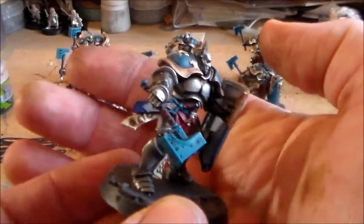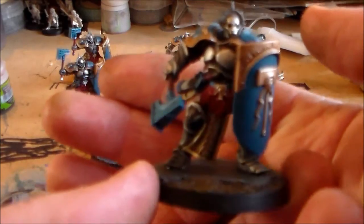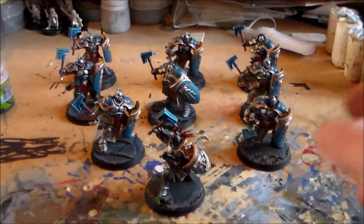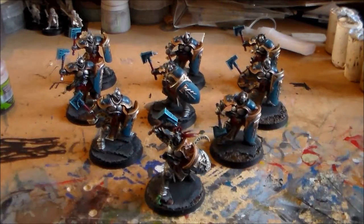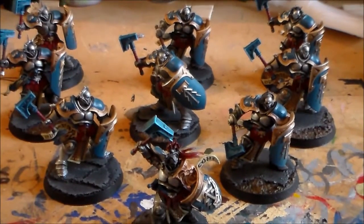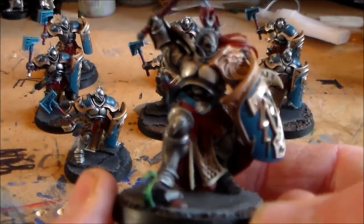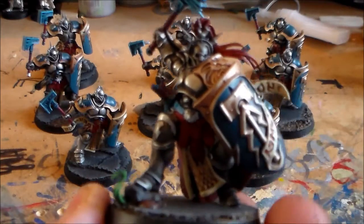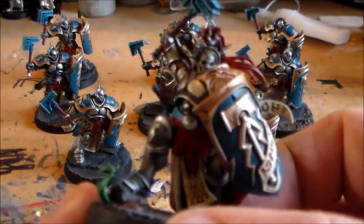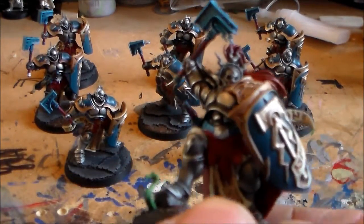There's not a whole lot of an update from the last update video. Yesterday and today I just had to get a few details finished — the hammer on the shield, get his base done, finish off his hammer with the highlights. But I can finally look at him as a whole. There are kind of two leader guys, so this one I did just a normal paint job on him, as a practice model for doing the tutorial with the other one.